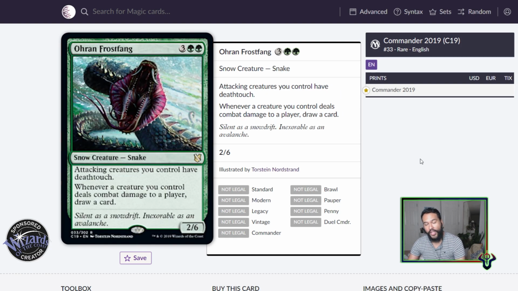Orin Frostfang. 5 mana for a Snow Snake. Yes, 2/6. Attacking creatures you control have Death Touch. All of them. You can play with a bunch of Weenie Hut Jr. saplings, and you're just like, oh, by the way, they have Death Touch, so have fun losing all of your creatures. Bite me. Well, I guess I'll be the one doing the biting.